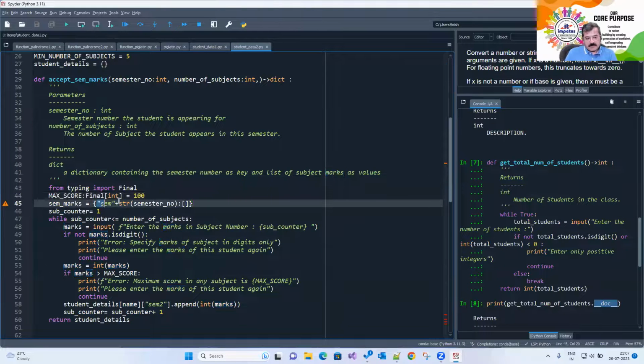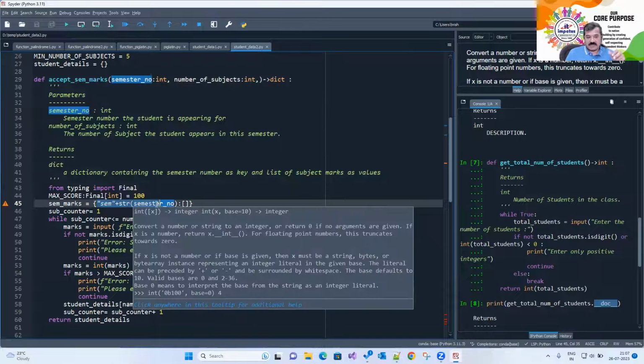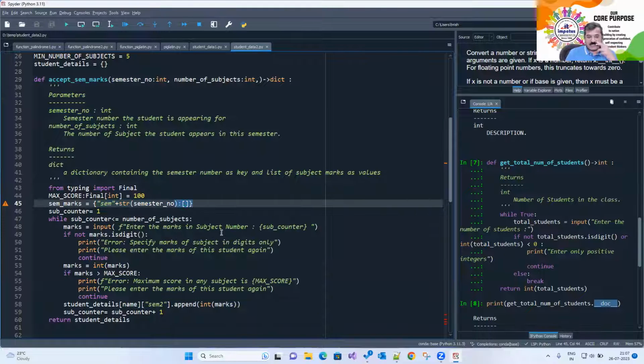So this will create a key. And what is the key that you can create? Sem1, sem2, because you're going to pass the semester number, correct? If the semester number is 1, it will become sem1. If the semester number is 2, it will become sem2. And the list is its list of marks.